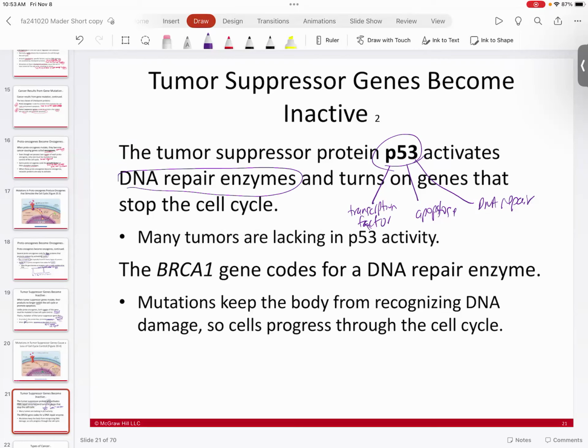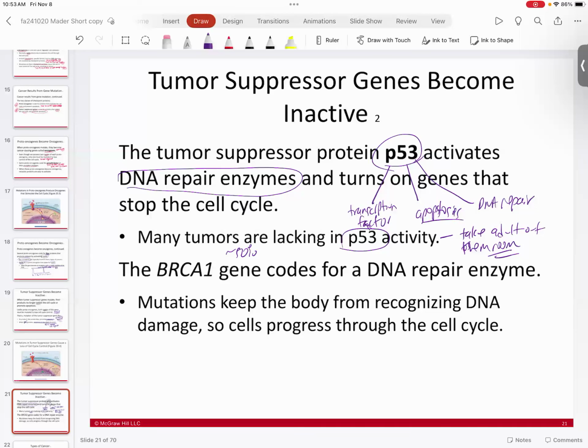Now, generally speaking, what will happen is P53 will stop the cell cycle and stimulate DNA repair. If the DNA cannot be repaired, then what P53 does is basically tell the cell to go into apoptosis and to die. And so that's normally what happens. Many tumors, like nearly 50% of the cancers that we see, have mutated P53. This is a strategy for cancers. Basically, you take the adult, the supervision, out of the room.